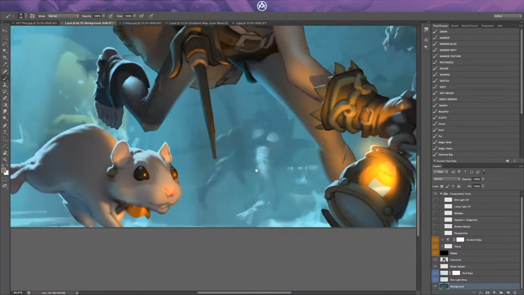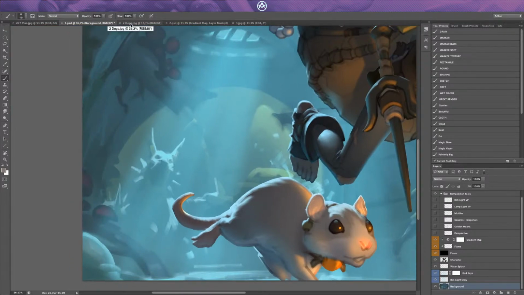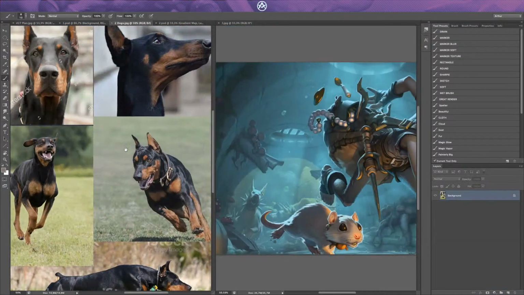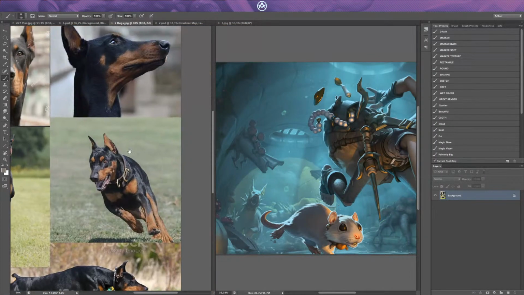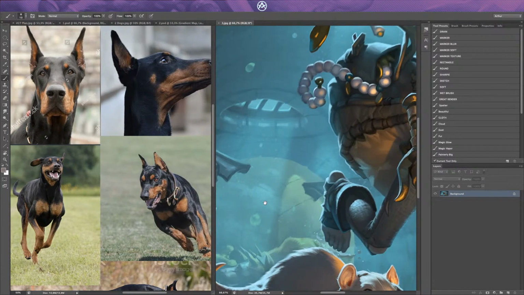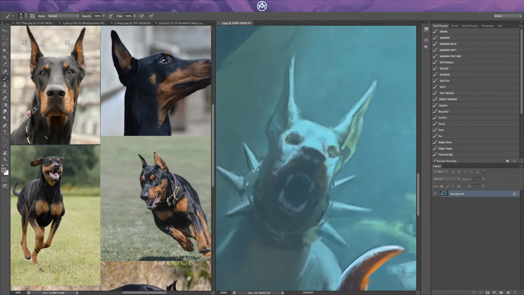Okay. Then I would go on to the Dobermans. So I have this reference here on the side, and you can see how I didn't really reinvent the wheel. This face here is a kind of a mix between.